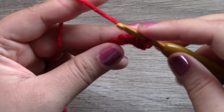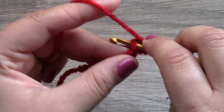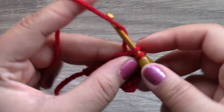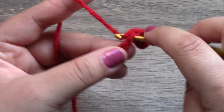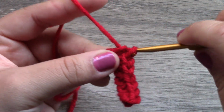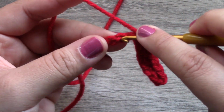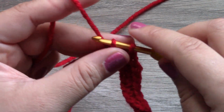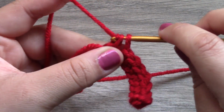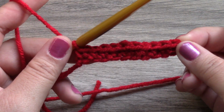There's 2. Three. Four. 5, 6, 7, 8, 9, and 10. We will have 10 single crochets at the end of row 1.